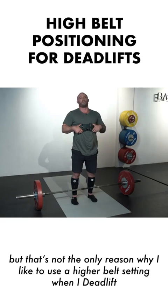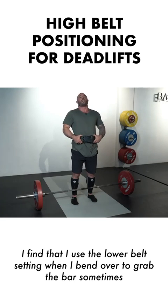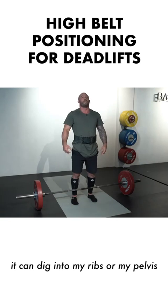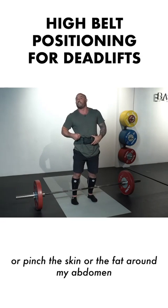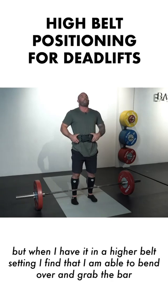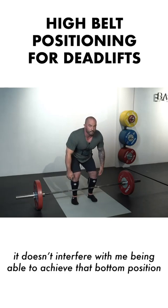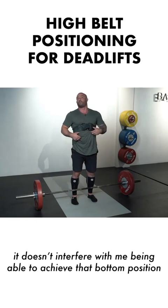But that's not the only reason why I like to use a higher belt setting when I deadlift. I find that when I use the lower belt setting, when I bend over to grab the bar, sometimes it can dig into my ribs or my pelvis or pinch the skin or the fat around my abdomen. But when I have it in the higher belt setting, I find that I'm able to bend over and grab the bar and it doesn't interfere with me being able to achieve that bottom position.